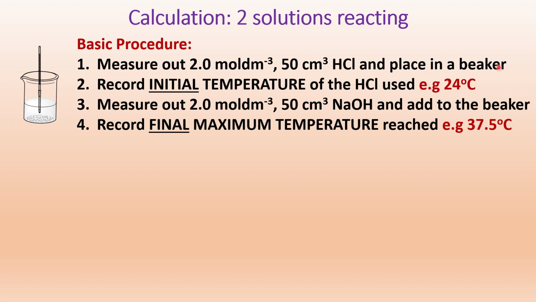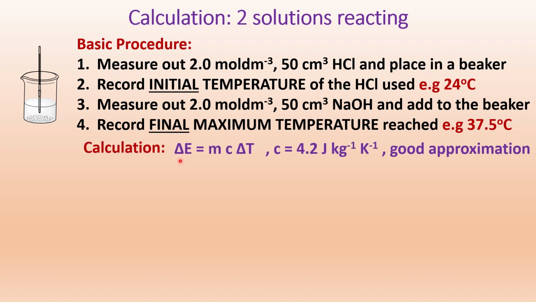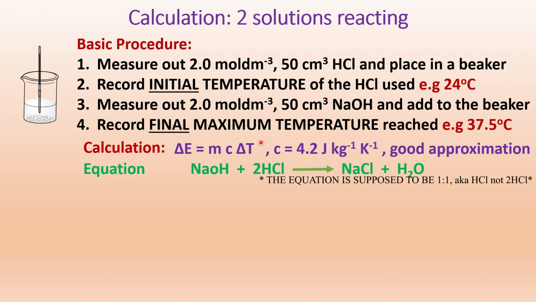So you always need the equation, that usually gives you a mark. C is obviously given to you, and you need the equation, and you see here the equation is 1 to 1. Oh, I made a mistake there, that's supposed to be 1. So can you just make sure you change that to 1? It's not 2 there. Once you do it 1 to 1, you have to calculate the E value first, which is standard for every single one of them, and change it to kilojoules, which is plus 5.67.